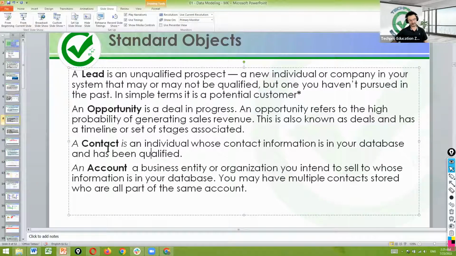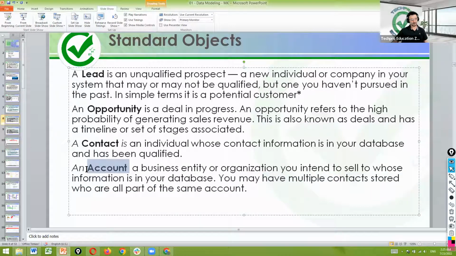And now let's come to contact. A contact is an individual. It means it's a person whose contact information is in your database and has been qualified. And an account is a business entity or organization you intend to sell to, whose information is in your database. You may have multiple contacts stored who are all part of the same account. This is important. So let's give an example.